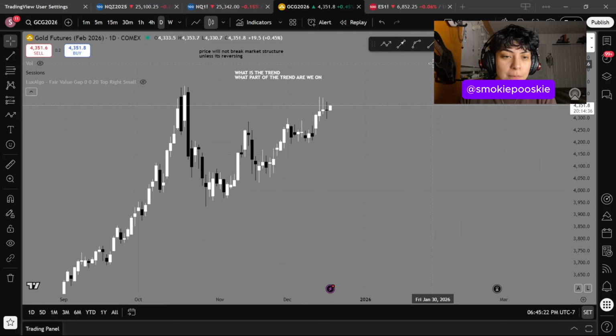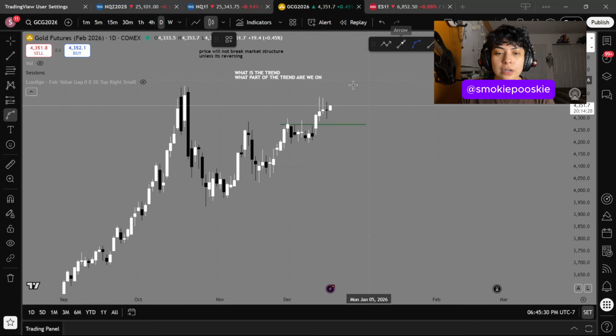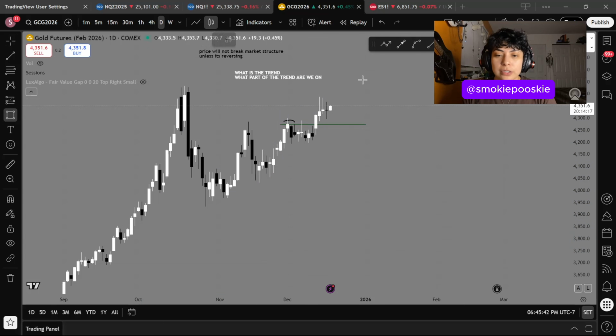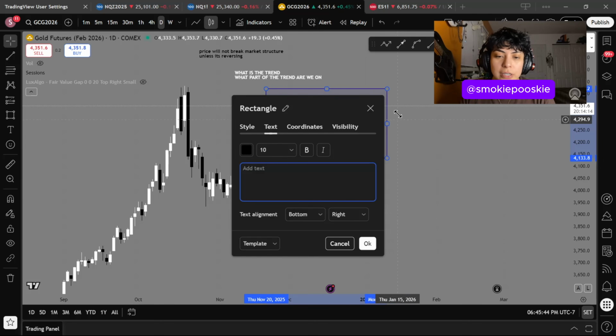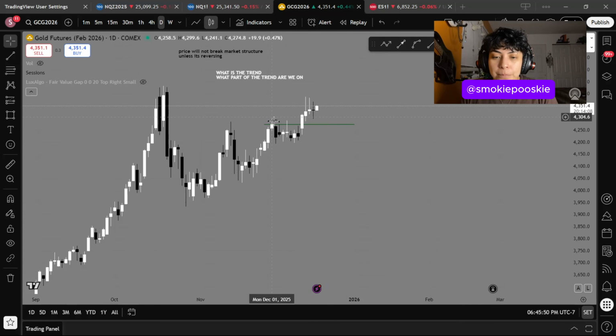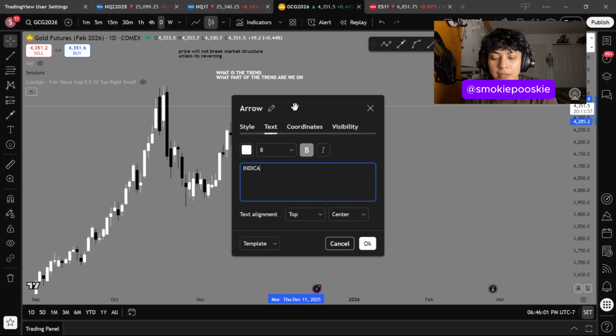All right. So right here, we have this high that was broken, right? So this high right here was broken. So this is the high that we care about. Yes, all of this is important over here. All of this information is important, but this is the most recent information. And as day traders, scalpers, we care about the most recent information, right? So this high broke and it created an indication. So let me show you guys what that looks like. This is your indication, right?